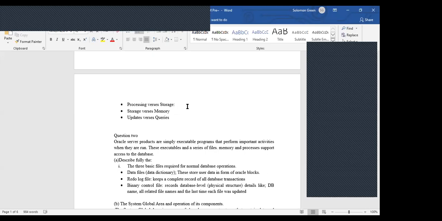So one of which we have is processing versus storage. If you want to improve the processing speed of the database, processing covers a number of things, like the responsiveness of the database, how long it takes to process queries and bring back results to the users. You could compromise on storage and increase processing.